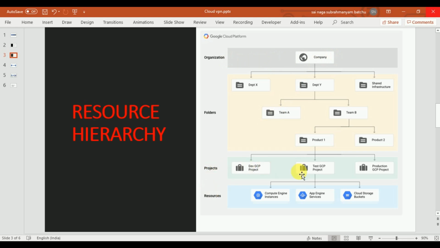I can create a project for a particular purpose and assign particular resources to that project. Similarly, here we have dev GCP project, test GCP project, and production GCP project. Each project has resources: compute engine, app engine, cloud storage buckets. We can have as many resources as possible. This is the hierarchy.